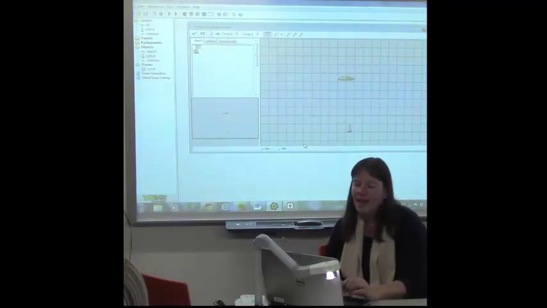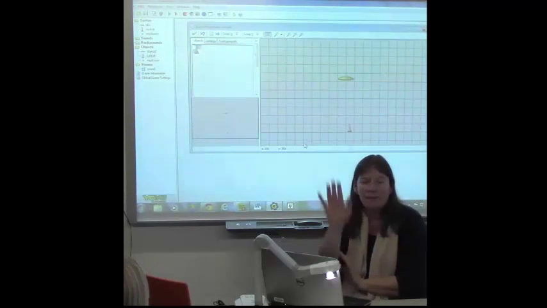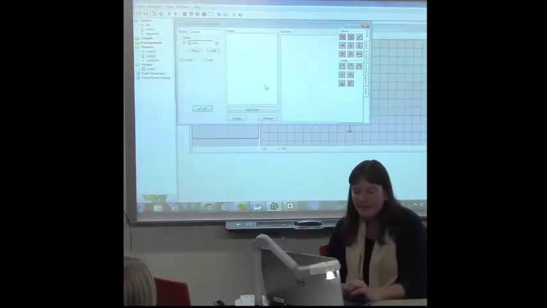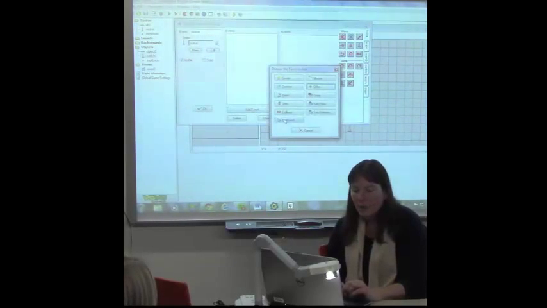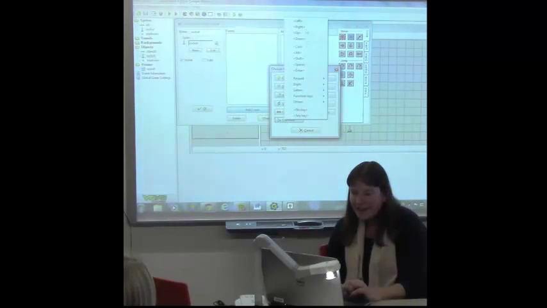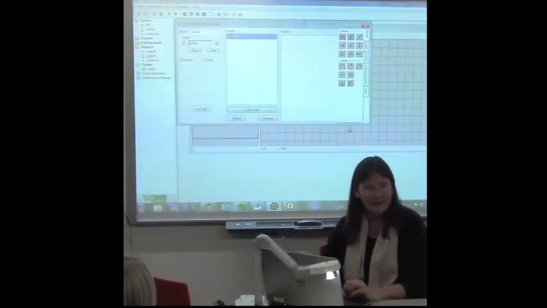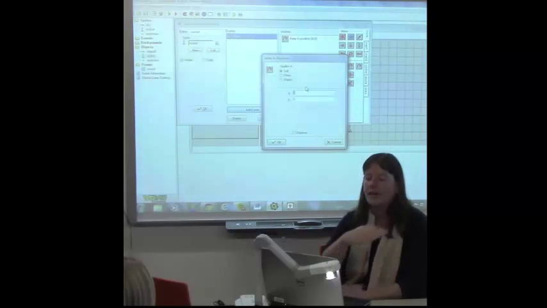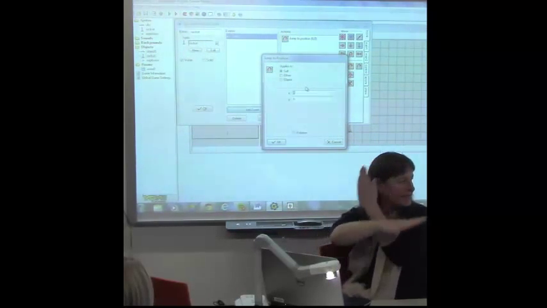There's my rocket. And I want my rocket to be able to move, so I'm going to give it some instructions. I'm going to say to my rocket, when I click the left button on my keyboard, I want you to move, so it works on the X and Y axis.